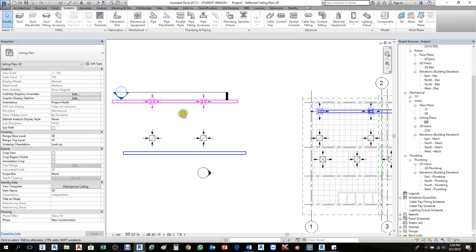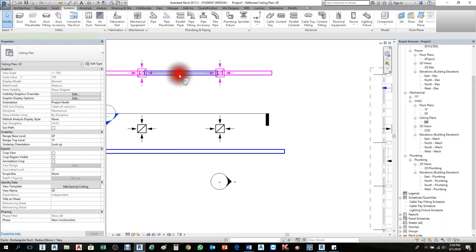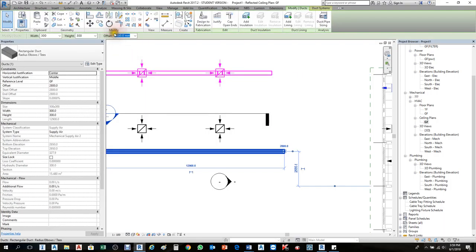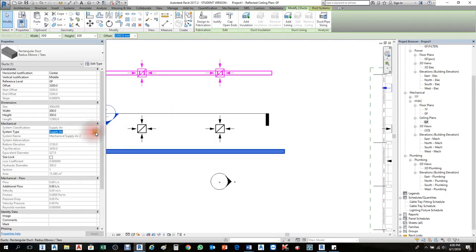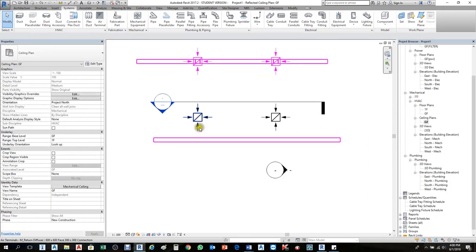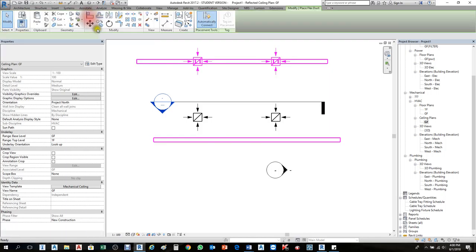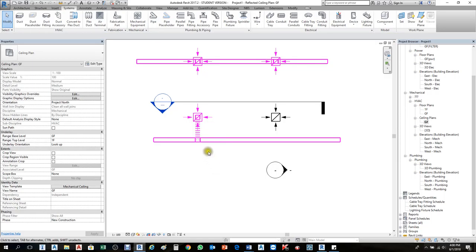The second one here, maybe you don't have enough space. Okay. This is 3300. This one also 3300. I'll give it. The system name for this, I need to change it here into return air. Again, if you want to start from here to here, you want to connect flexible duct. How do you draw that? Just you go to system, this flex duct. Click flex duct, click from here to here. From up, it shows you that it's created properly, right?